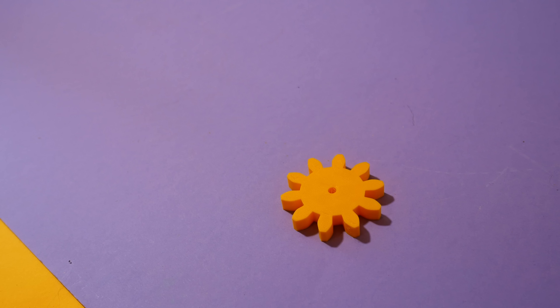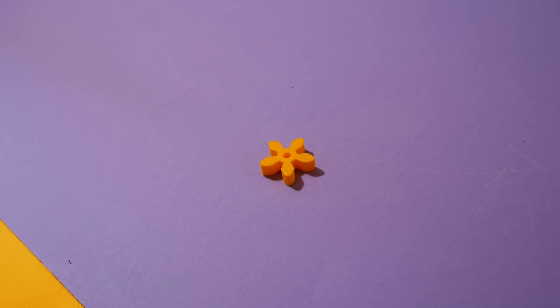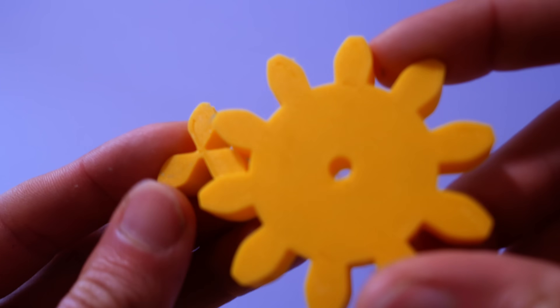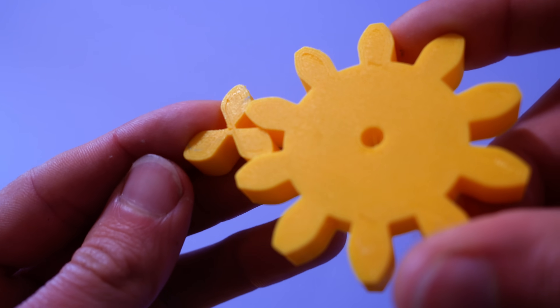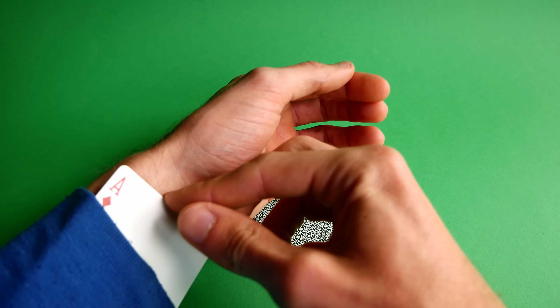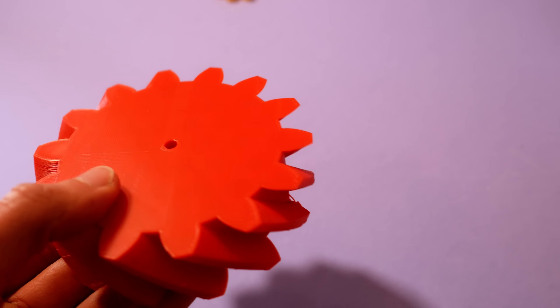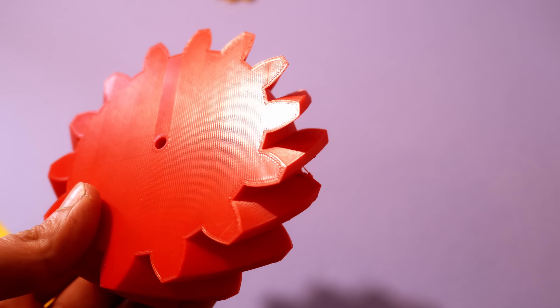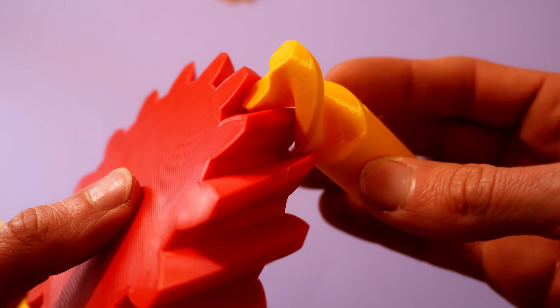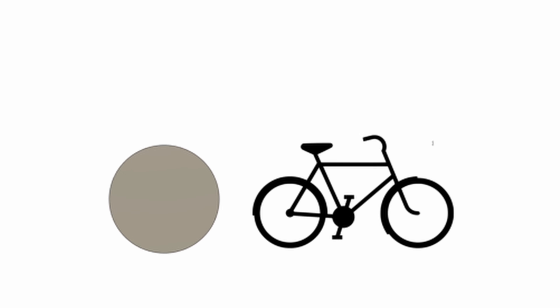I really wanted a single-stage reduction system, so here are three things I did to make it happen. First: who said we need 10 teeth on our pinion? If we halve the number of teeth to five, we can reduce the output gear to half the size. Why not go down to two or three? The fewer teeth you have, the more problems you run into with vibrations and engagement. But that brings us to the second trick: because we're 3D printing the gears, we can make helical gears with very steep angles. This allows the next gear tooth to engage before the previous one lets go, greatly reducing vibration and engagement issues on a low tooth count pinion. Just look at this two-tooth pinion — it shouldn't work, but it does. With this, we can reduce the output gear to something no longer measured in giraffes.